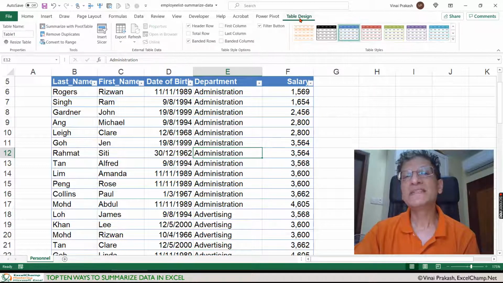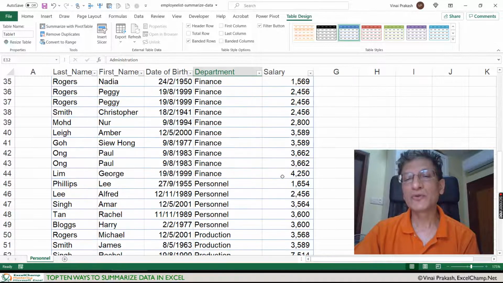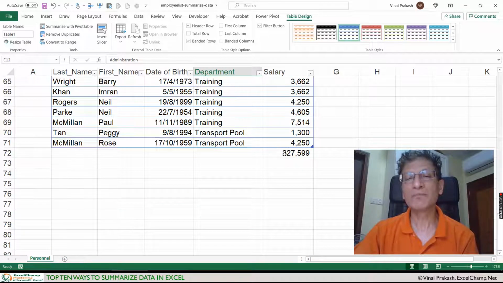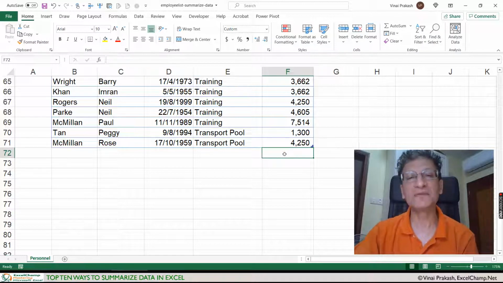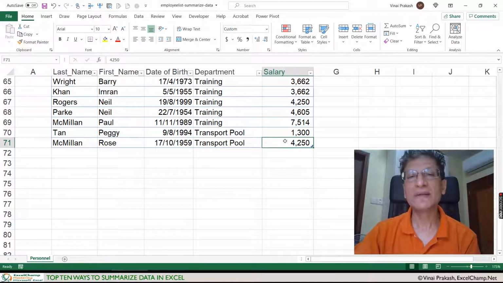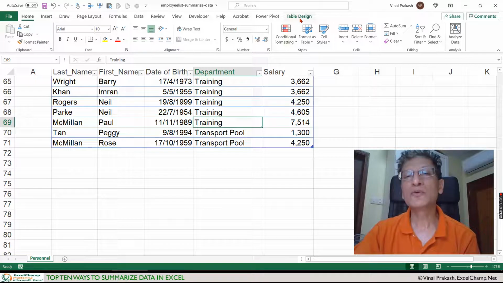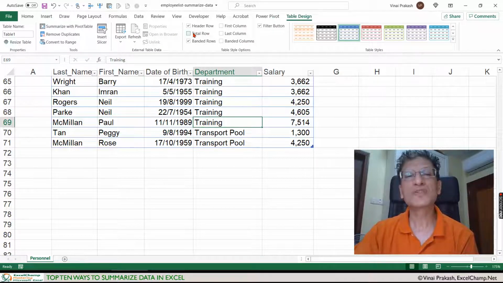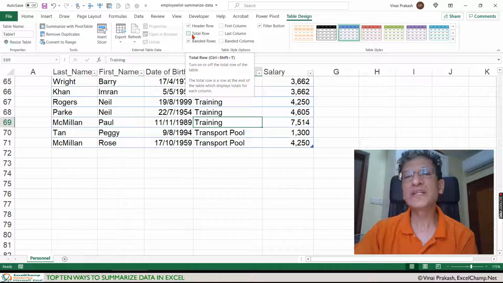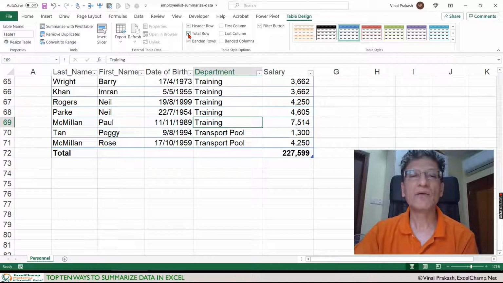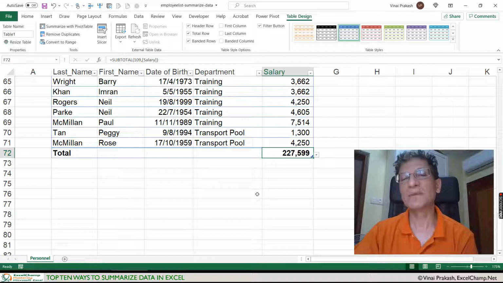Now, the Table Design menu holds lots of nice things for us to use. So the very first thing we are going to do is go to the bottom. I'll remove this old value that we had done previously. And now I am inside the data, the last row. Well, it doesn't matter where you stand, but when you go to Table Design and you see this Total Row checkbox, which is usually not checked by default, I'll just check it, and voila. Immediately the total row is added and the total is available.